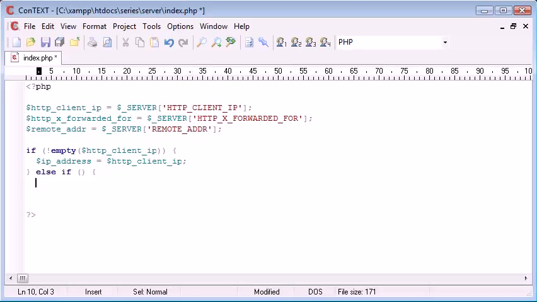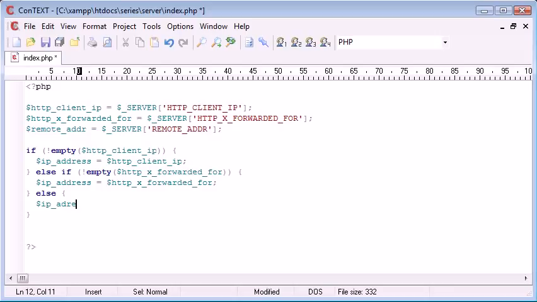Else if, so we're creating an if-else statement here, else if HTTP_X_FORWARDED_FOR, and we can say not empty, and we're going to enclose that in brackets as well. Then the IP address equals HTTP_X_FORWARDED_FOR. Okay, then last we're just going to say if none of these have been detected and they're all empty, then the IP address is going to be equal to REMOTE_ADDR.